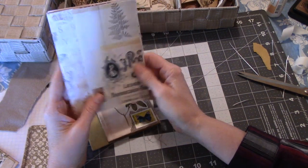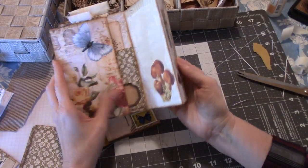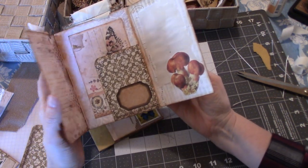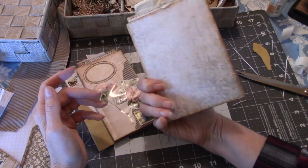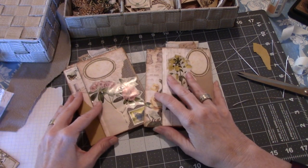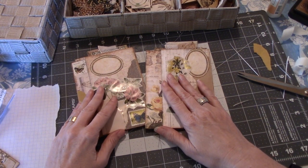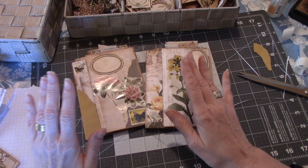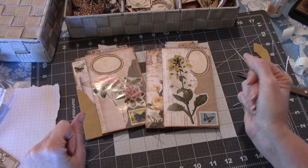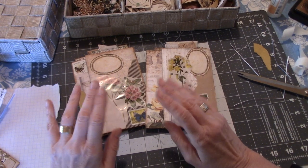Using four envelopes to make a little flip journal - I guess that's what we'll call them. Thank you so much for watching. I hope you're all well. I hope I have no issues uploading this because it is a bit long for my internet capabilities. Take care everybody - I'll see you as soon as I can make another video. Bye bye.